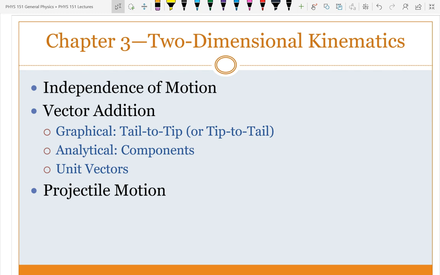There's a lot of different ways of asking them, but they're all going to boil down to something of that nature. You need to make sure that you can show how vectors add tip to tail, explain the process, do it, that you can analytically break vectors into components and add the components, and then recombine them using the Pythagorean theorem and tangent. And of course, those pesky unit vectors.